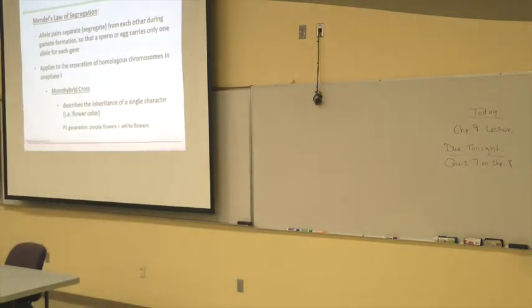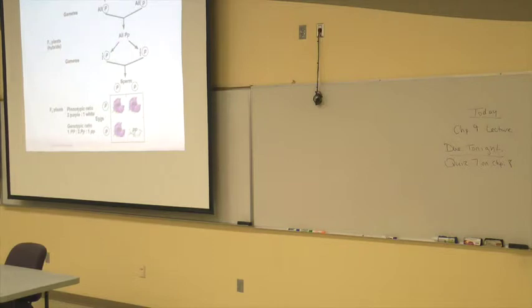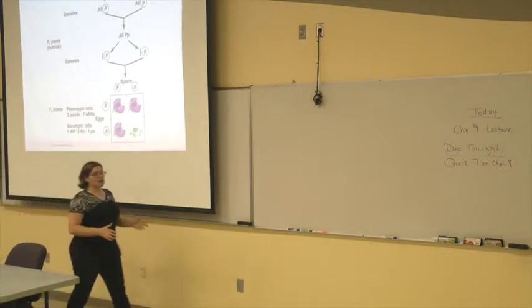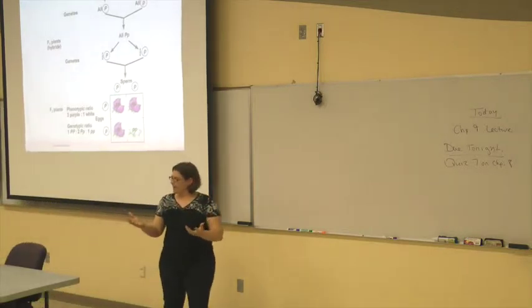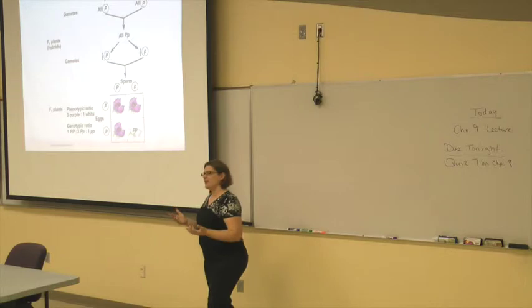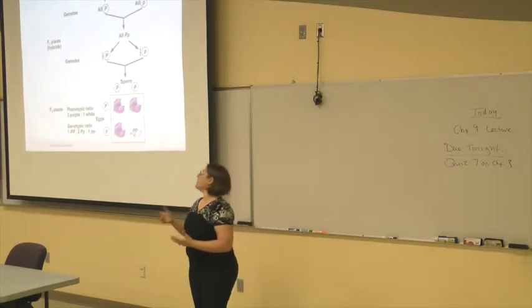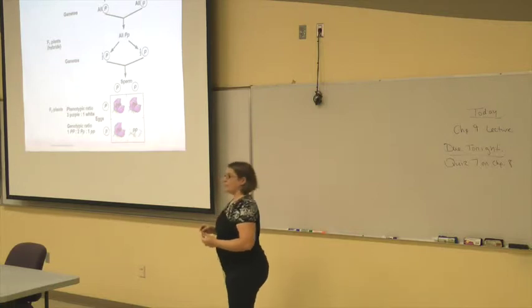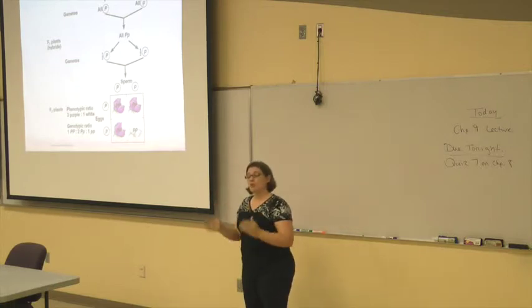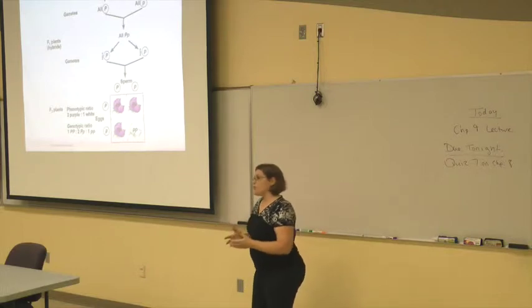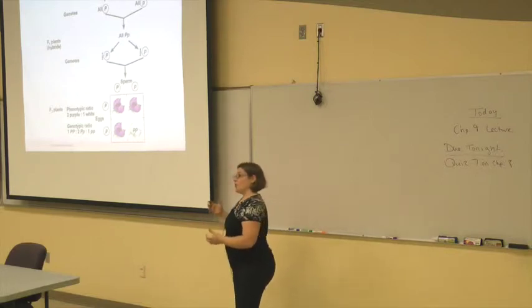All right, so this is how it happened according to how you could set up a Punnett square. Our P1 generation, our parental generation, was true breeding. If you have true breeding parents, it means that they are homozygous. So the purple flowered plant was true breeding, which means it was homozygous dominant, big P, and it crossed with a true breeding white recessive parent.